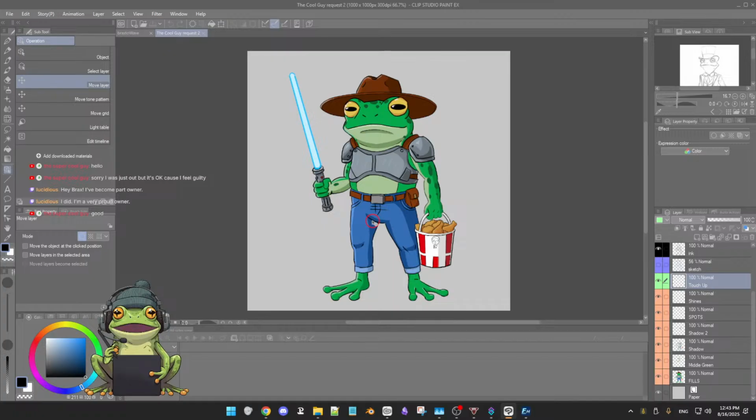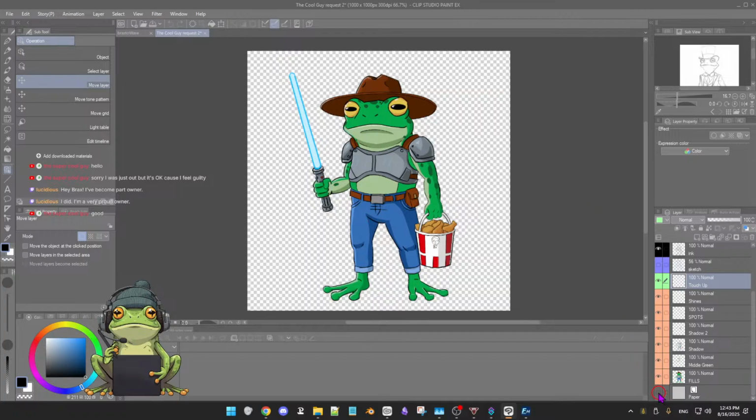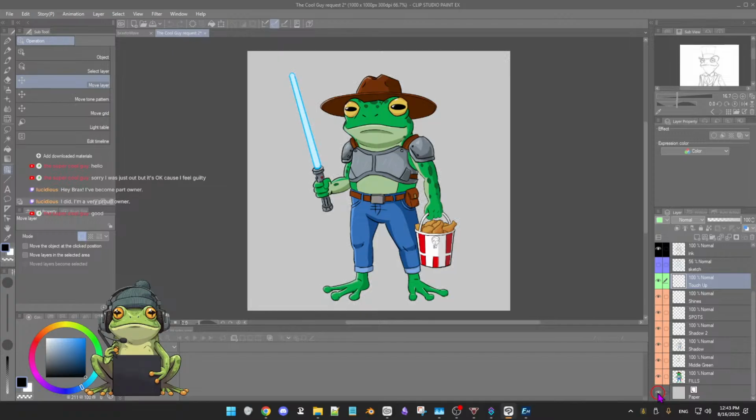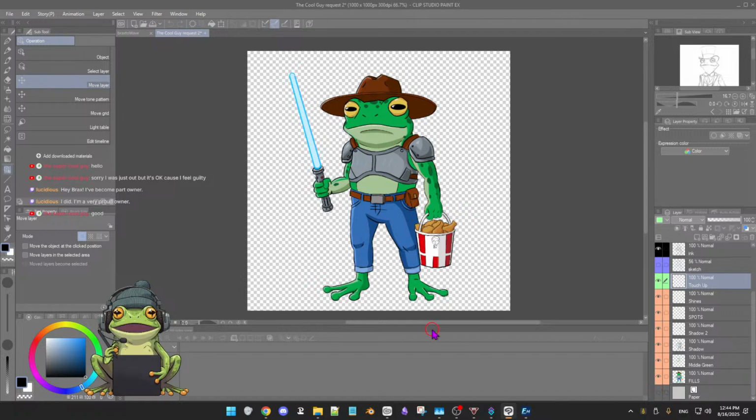Let's see, how do we pop out the background and do like transparent? We could do one with a regular color background, and we could do one with a transparent. I think that will export correctly.